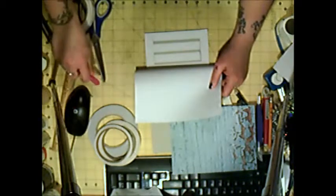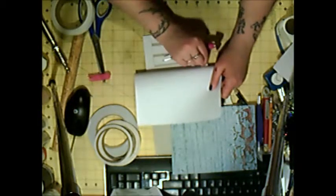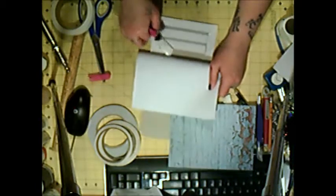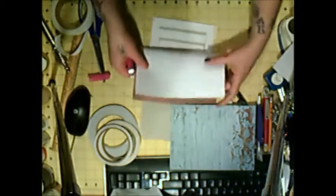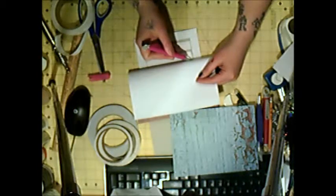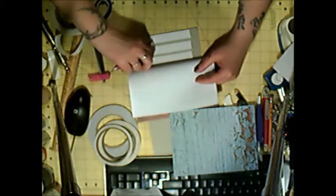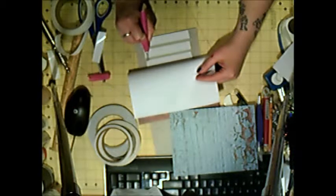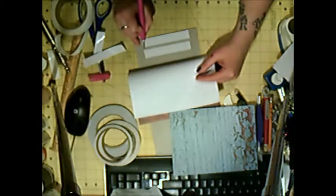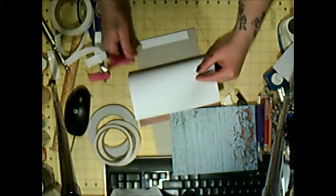So now you're gonna pull it back. You're gonna peel the backing off, and you can do this in stages. If you laid the tape in the same manner that I did, you can do this in stages and lay it down, fold it back, pull the sticky stuff up. So you can pull one of these at a time, lay it down as you go. I don't think it's necessary, but you may feel more comfortable doing it a little at a time. It's up to you. As I always say.